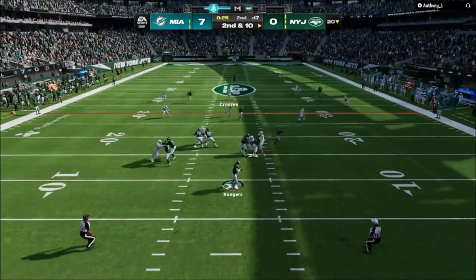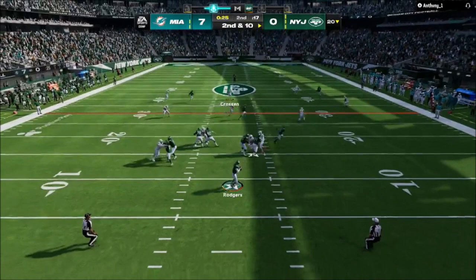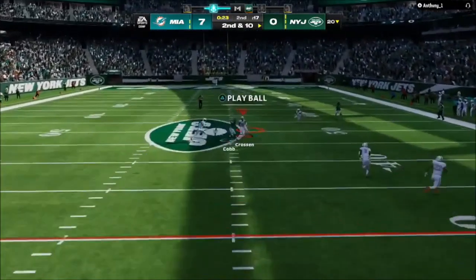So you can see right here, this safety's taking up this guy over the top. I'm playing in the middle of the field. He kind of lets this guy go, and he's got this crossing route right here, and this guy right here is falling into his passing lane. He takes a shot up top. I try to play the ball.